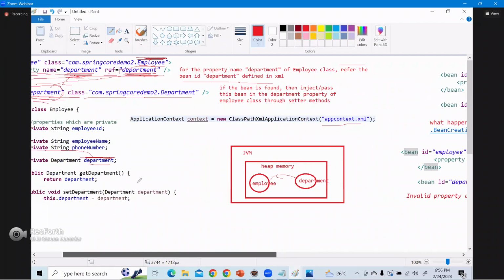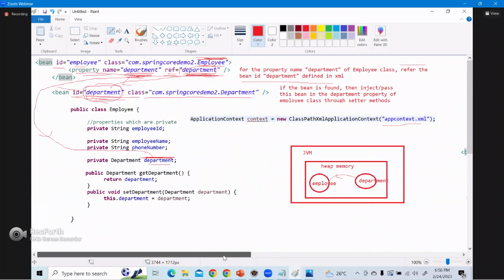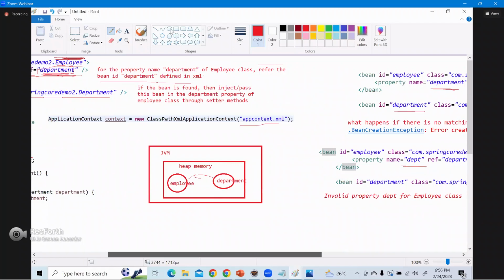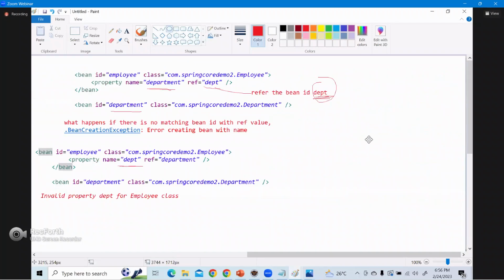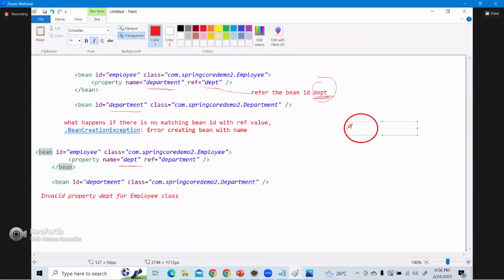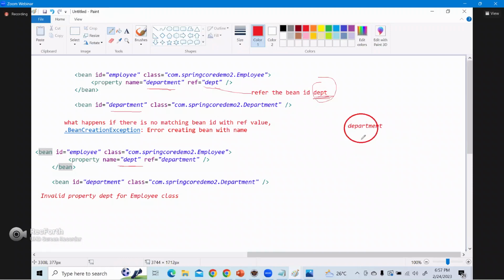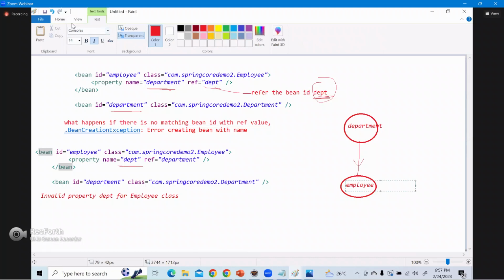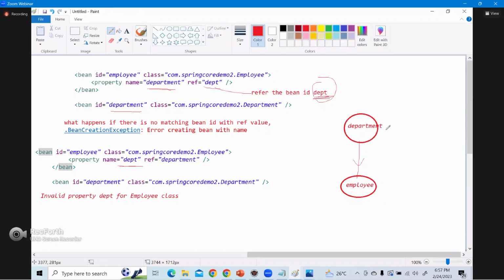Now, what are the ways one object can be injected into another object? Now I have one object, say Department only. This object has to be injected into the property of the Employee object. What are the ways I can do it?